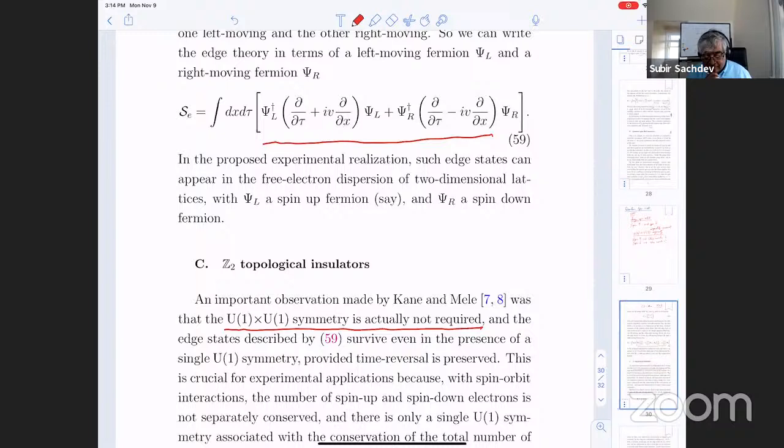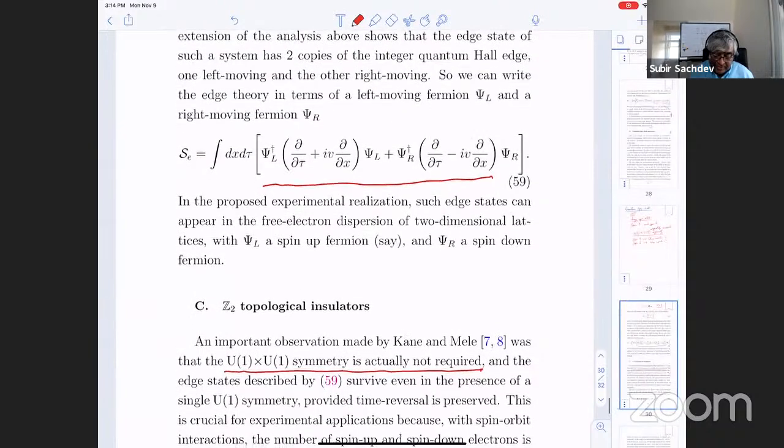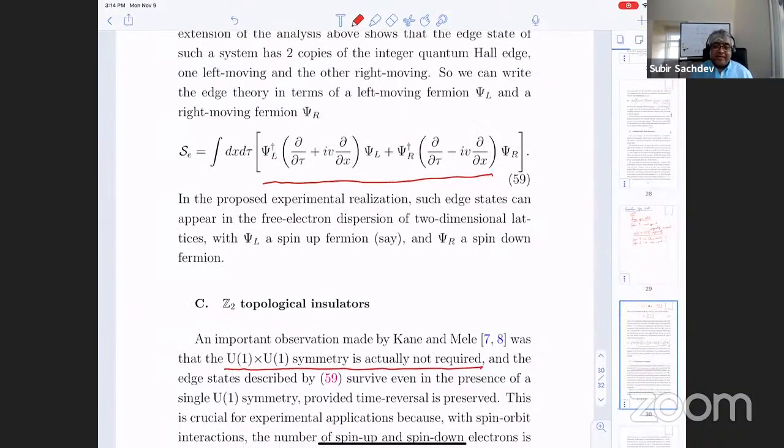Okay, so what's the main idea? It's easy to actually see the idea when you think in terms of what's happening on the edge. On the edge, you have spin up going this way and spin down going the other way. Now, the question is, can there be some impurity or any scattering that will take a spin up electron coming this way and flip it down to a spin down electron going the other way?